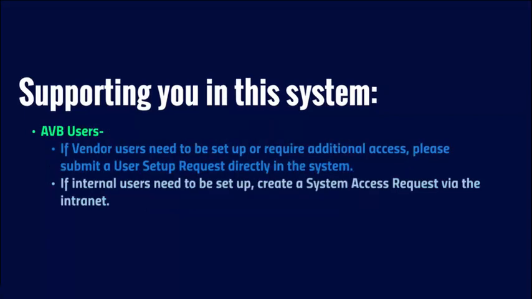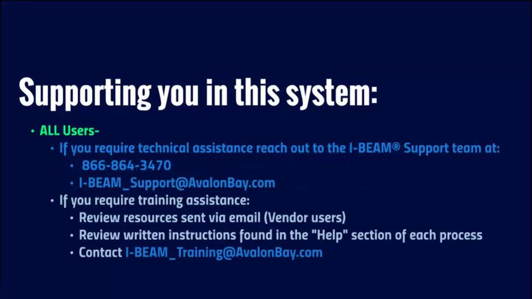For Avalon Bay users, if vendor users need to be set up or require additional access, please submit a user setup request directly in the system. If internal users need to be set up, create a system access request via the intranet. For all users, if you require technical assistance, reach out to the iBeam support team by either phone or email. If you require training assistance, review resources sent via email. Review written instructions found in the Help section, and contact ibeamtraining@avalonbay.com.